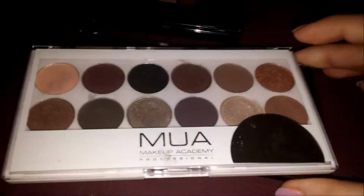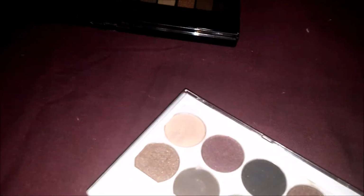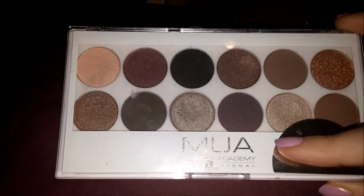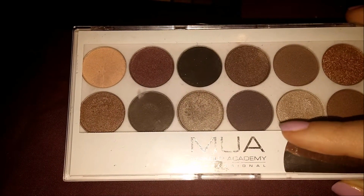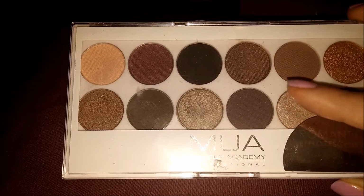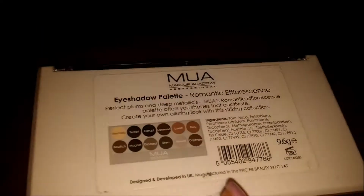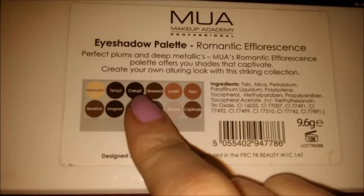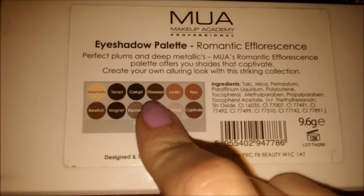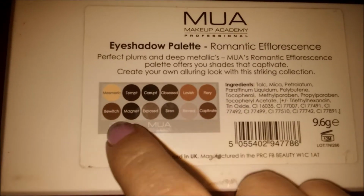And some of these palettes do have the same colours in. The Romantic Efflorescence one, that one is called 12th Night. Like the Romantic Efflorescence, which is this one, has quite a few shades that the MUA Undress Me 2 palette has. I will point out the ones that are similar or the same as the Undress Me 2. Corrupt, Obsessed, Exposed and Reveal are definitely in the other one.